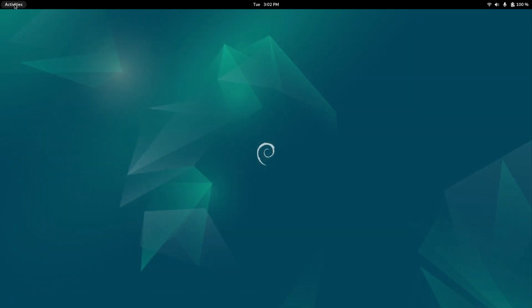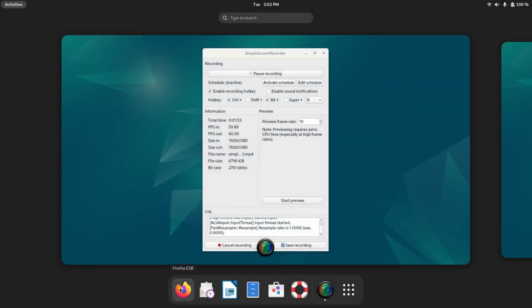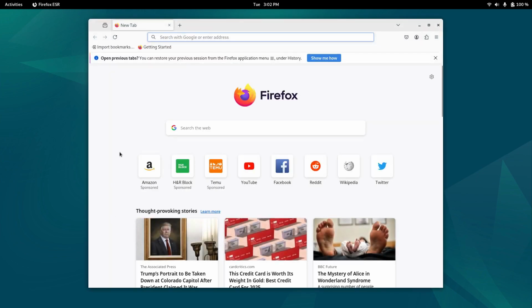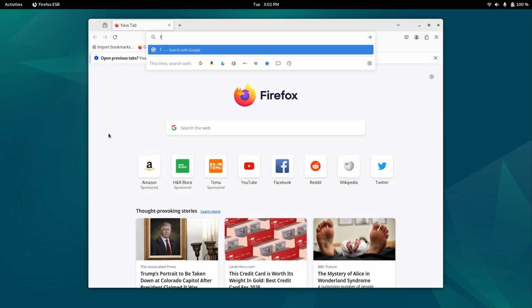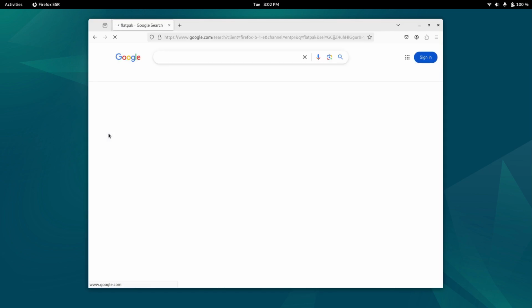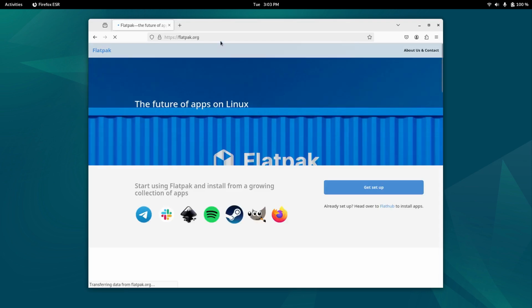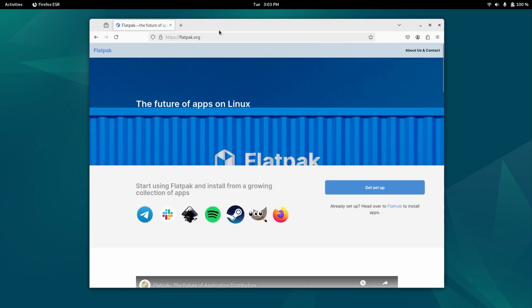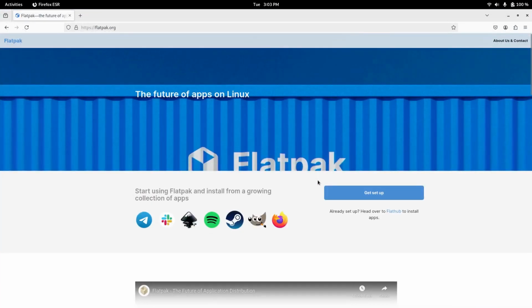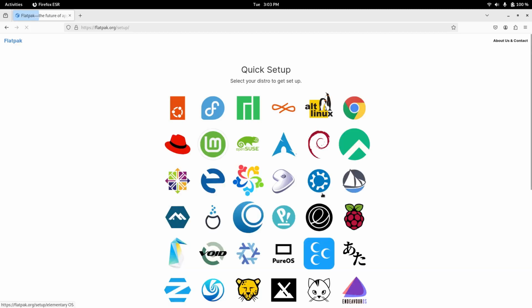I'm going to open up a browser, Firefox, and type in Flatpak. We can see the first option, Flatpak, the future of application distribution. That's the one we're going to click on. We'll make it full screen, and now click Get Set Up.